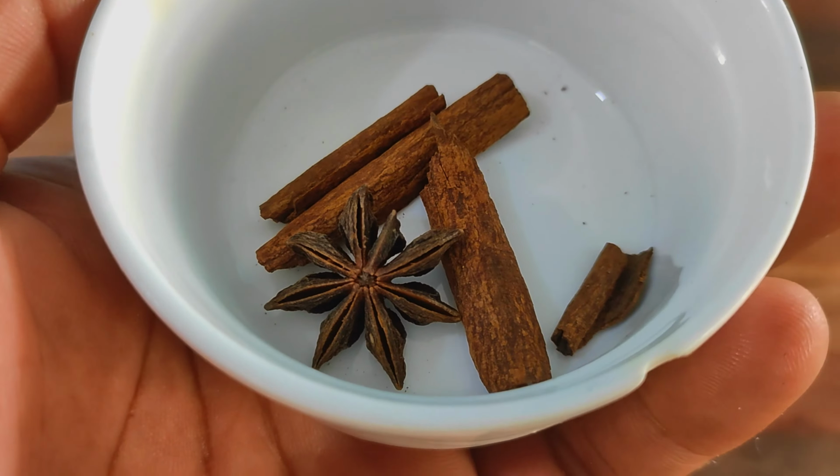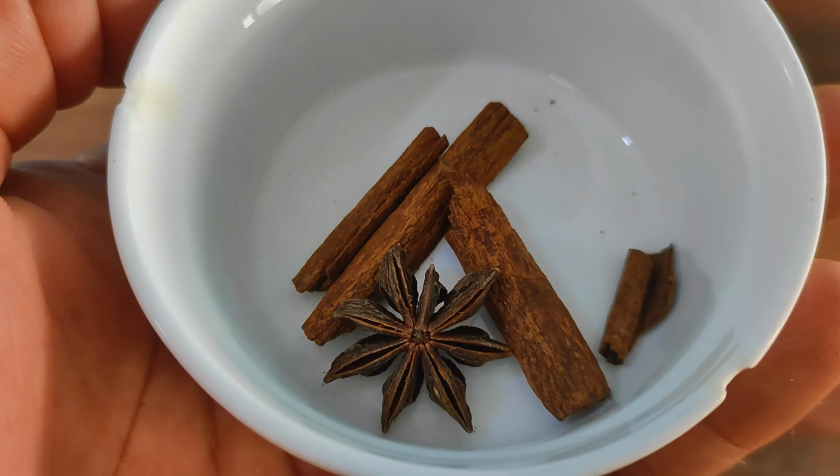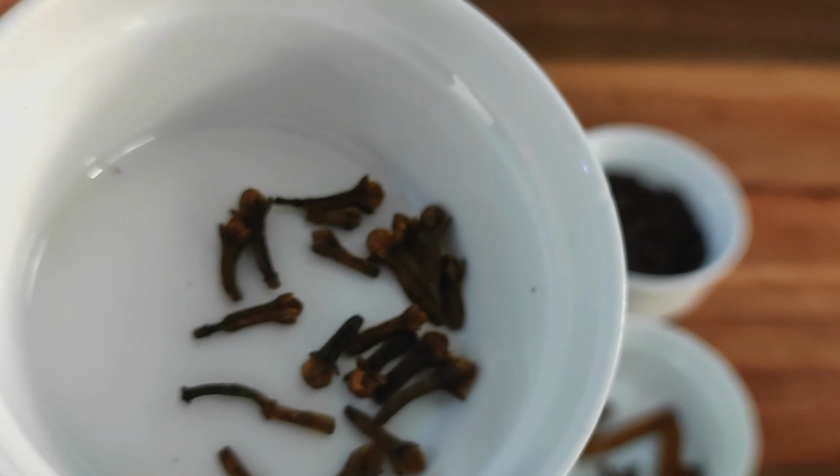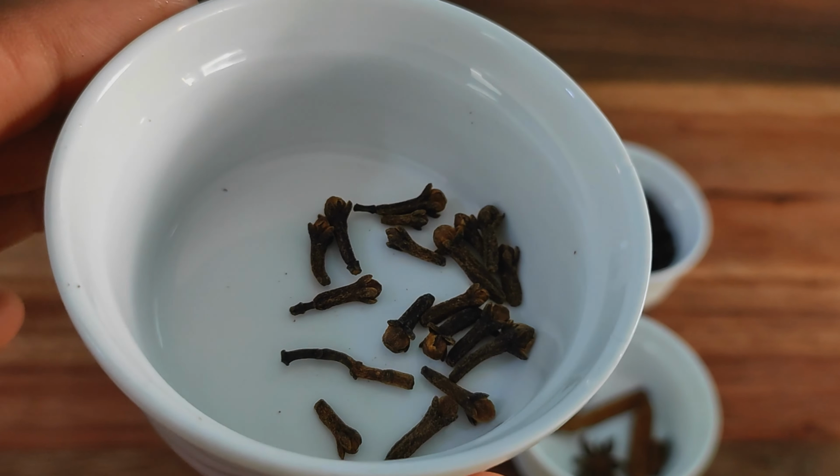Now for the whole spices, which we will blend separately. Cinnamon and star anise. Star anise is very powerful. A small piece is good. If you can immediately identify star anise when you taste your food, it's too much. About a teaspoon of cloves, great with oxtail.